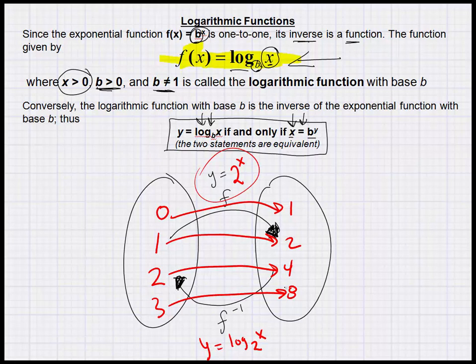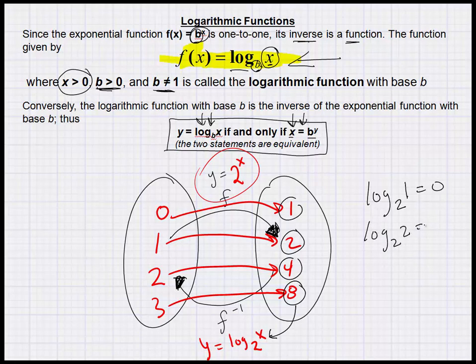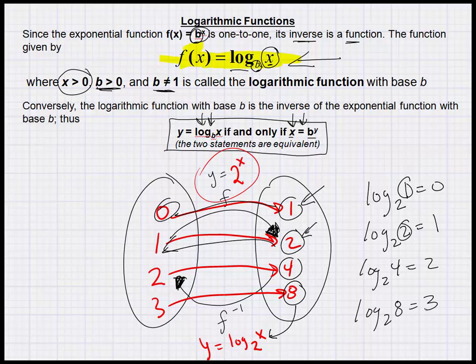Now, if I look at the inverse function, if I plug any of these values into the inverse function, it should get me back to where I started. So the log base 2 of 1 is 0. The log base 2 of 2 is 1. Essentially, I'm plugging in 1, which is here, and that's going back to 0. I'm plugging in 2, which is here, and that's going back to 1, etc. Log base 2 of 4 is 2. Log base 2 of 8 is 3. And what you're really looking at here with these logarithms is, this is my base, this is the exponent, and this is the answer I got. So when we're looking at a logarithm, we have the answer, and we're going back to the exponent because it came from this.